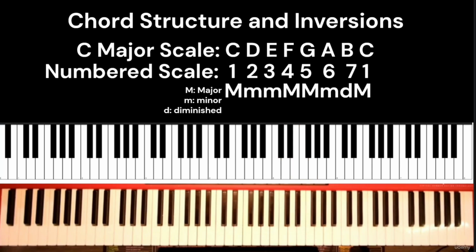So let's walk through those again. Major 1, minor 2, minor 3, major 4, major 5, minor 6, diminished 7, 1. Did you get all those? This is a lot of fun. Once you learn all of those in every single key, your hymn playing and your playing in general will just shoot through the roof, and you'll notice a significant difference.